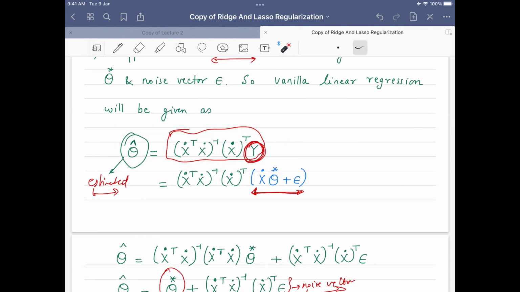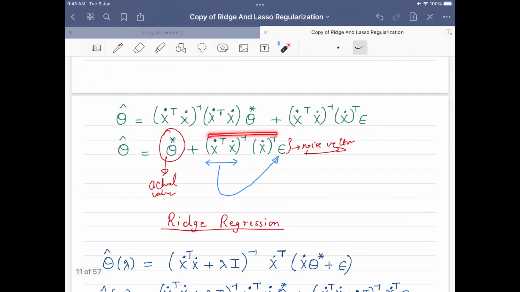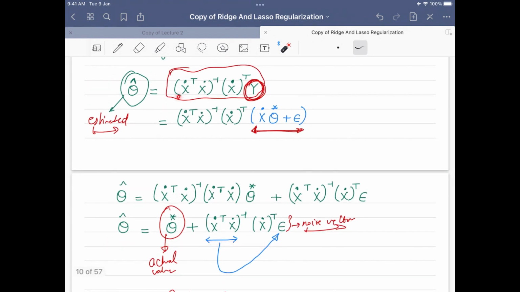We are showing you through a different explanation. In the earlier one, I did an eigenvalue decomposition of this matrix, and I showed you from there how this is not a stable one. And this is again another way of explaining that if you have noise in the data set, then this noisy observation will get amplified. It will get multiplied with such a high value, which is given over here, that it can corrupt the original value theta star, and because of that your estimate will not be a good estimate. So this is the problem with the original one.